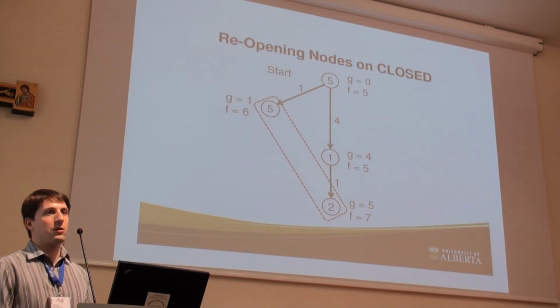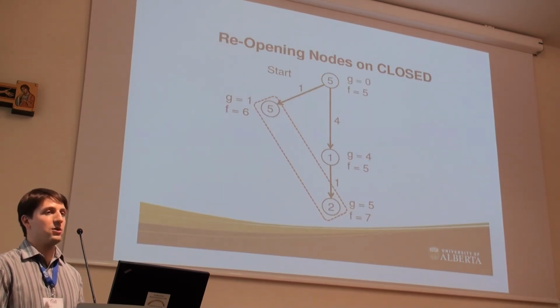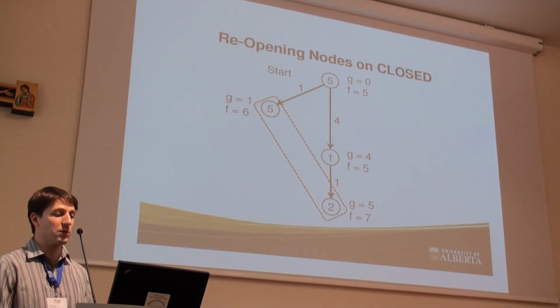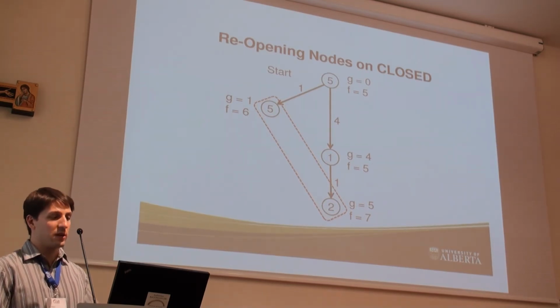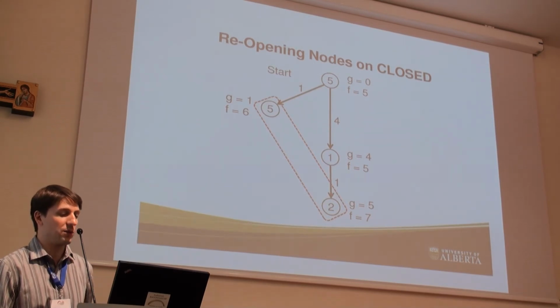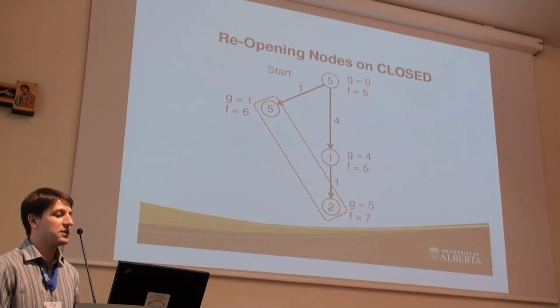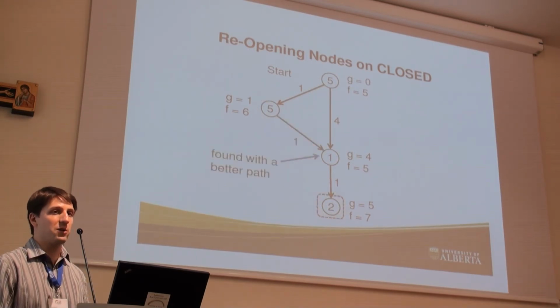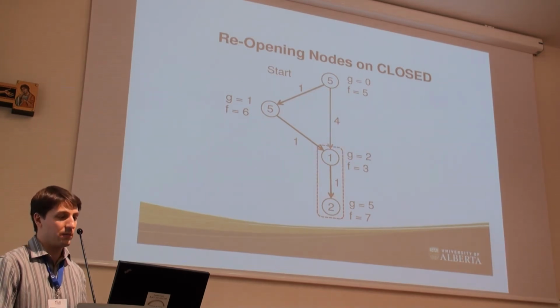The one thing I will require for these best first search algorithms is that you are reopening nodes on the closed list. This is unlike perhaps the last talk, for example. Here we have 2 nodes on an open list. I'm using this red circle thing to denote the open list. This node on the left is going to be expanded because we're doing A star here. It's going to find a better path to this new node, which was previously on closed, and you're going to have to put it back on open.